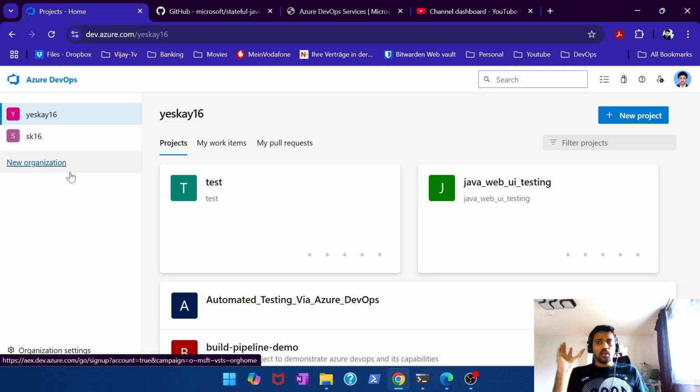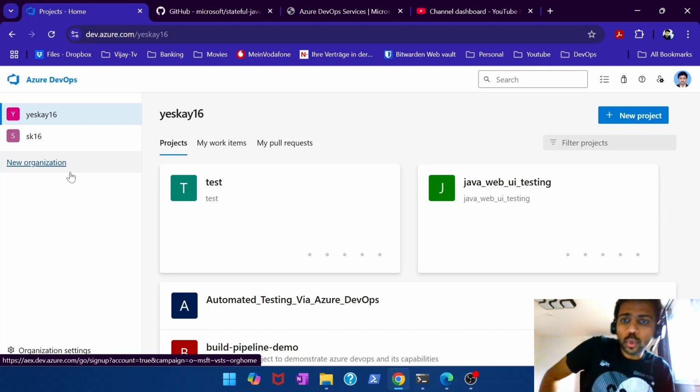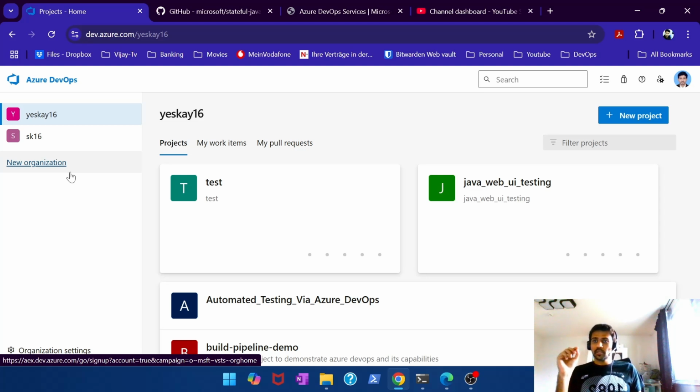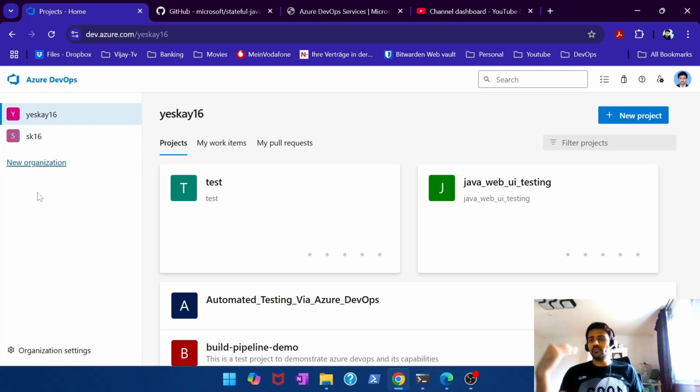We are not going to look into and explore every individual feature of Azure DevOps. It might be too huge a video, but the prime focus is how you can get started with your first pipeline in Azure DevOps, which is the key for today. Now, a couple of things. On the left side, you see something called organization. So you go ahead and create your different organizations.